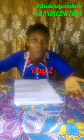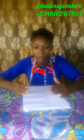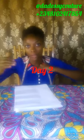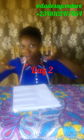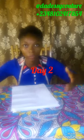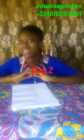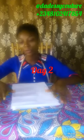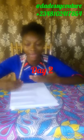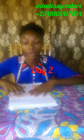Also, we have the asymmetrical peplum. I'm sure you know what asymmetrical peplum means. Some parts of the peplum are higher than the others, so you can't divide it into two equal halves. Some parts are longer. I'm sure you've seen that type of flare on people, where some parts are shorter and some parts are longer on the same peplum. So there are different types of peplum. I think that four is enough. I'll be giving us details in the right form. So that is all about the types of peplum or flare that we have.